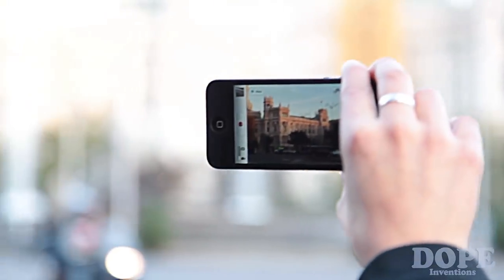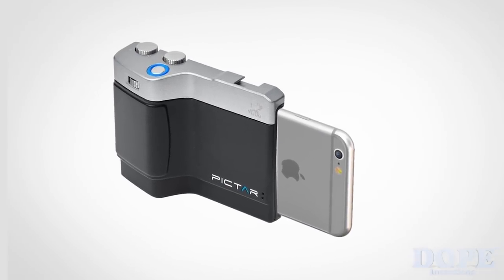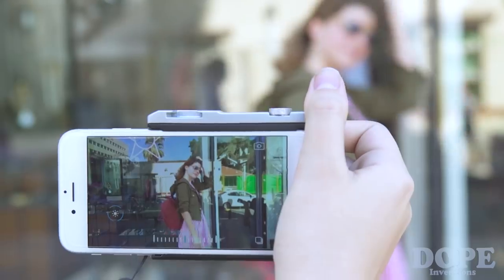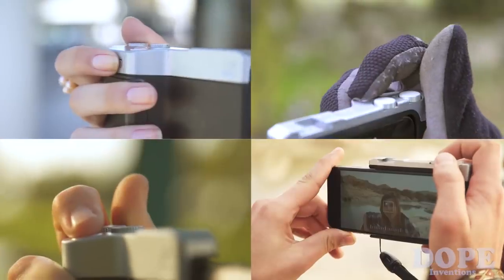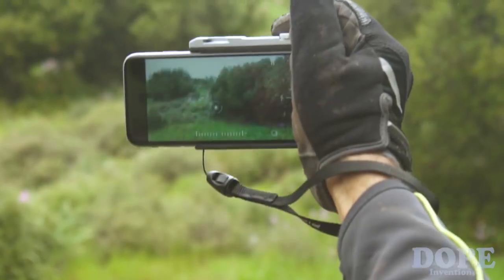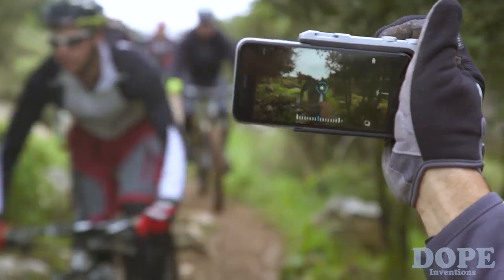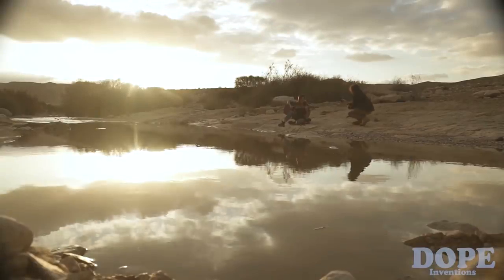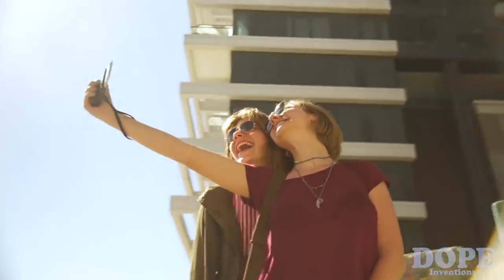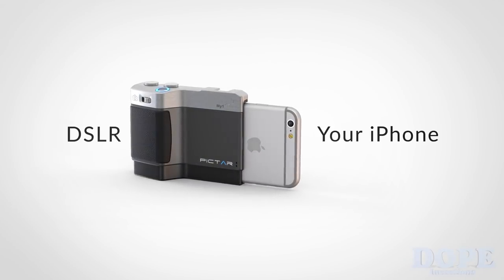Ago, the world of photography changed forever, and since then it hasn't stopped for a second. This April, we're returning to Kickstarter to drive it another step forward. Imagine total control over your iPhone's camera like never before, with no less than five external buttons, just like a real DSLR. Imagine a more comfortable and safer grip for taking pictures one-handed, even with gloves. Imagine connecting it to real camera accessories. Unleash the power of your iPhone's camera for better pictures time after time. PICTAR. DSLR your iPhone.